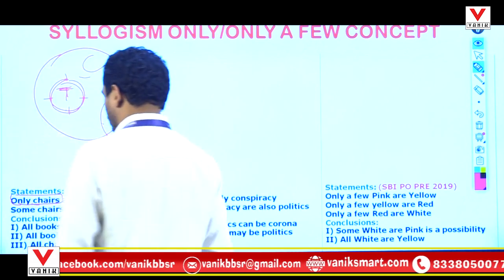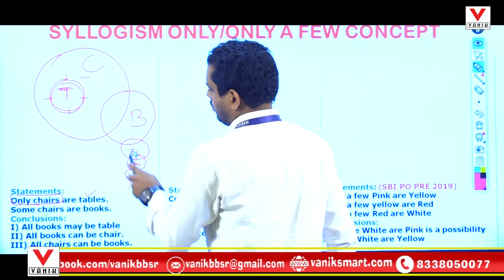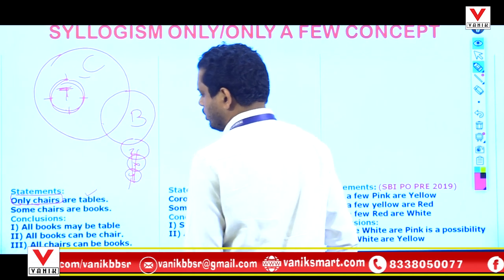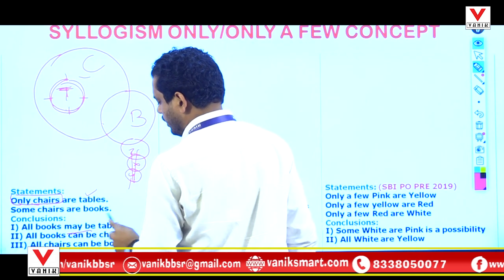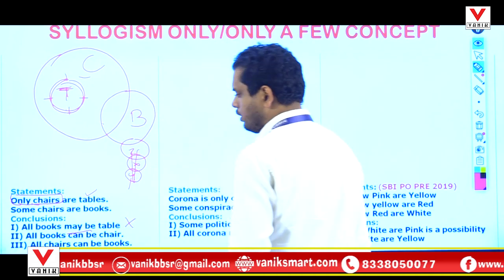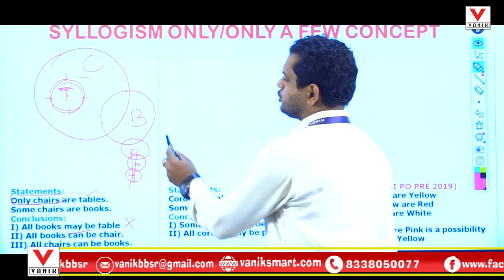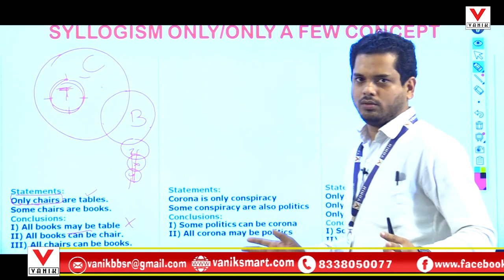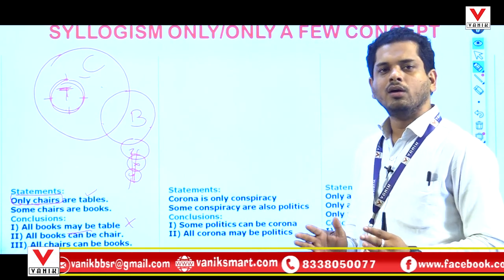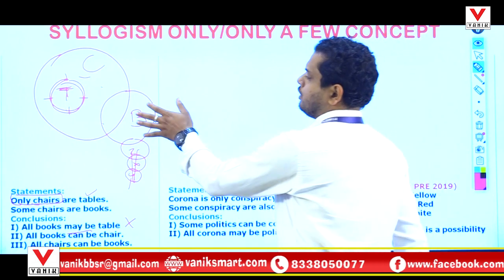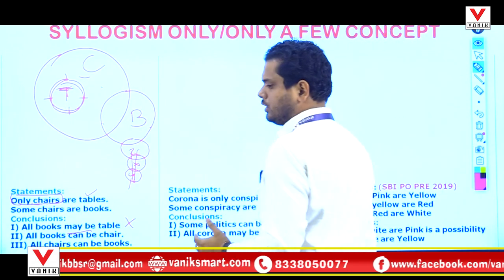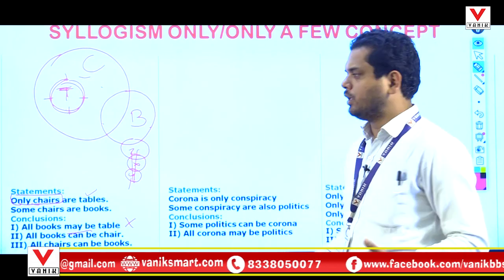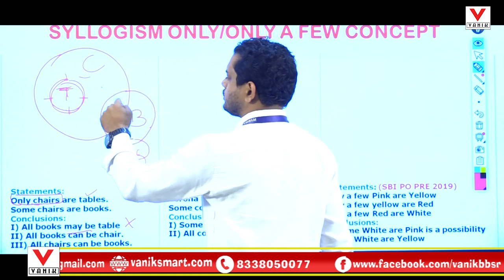The first question given: all books may be table. The all-part of book with table relation becomes negative — it is clear. So since the relation is clear, we cannot go for possibility. First one is false. Number two: all books can be chair. The book all-part here is a clear uncertain relation — it is clearly unknown, uncertain relation — because we do not have any idea about the all-part of B towards C, whether it will be in future or not. It may or may not be part of it, that is why it is an uncertain relation.